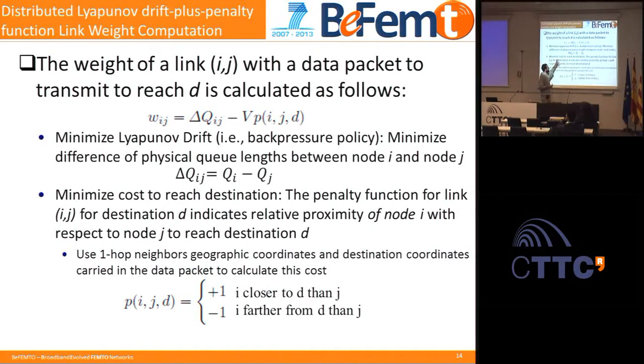So what we want, ideally, is to send packets to the less congested neighbor. So we're interested in having this value as big as possible. So if we are congested and the neighbor is not, we will pick the neighbor that is less congested. And we're, of course, interested in reaching the destination. So overall, we will pick out of all our neighbors the one that gives us a higher weight. And that's the way we take the local decision, let's say.